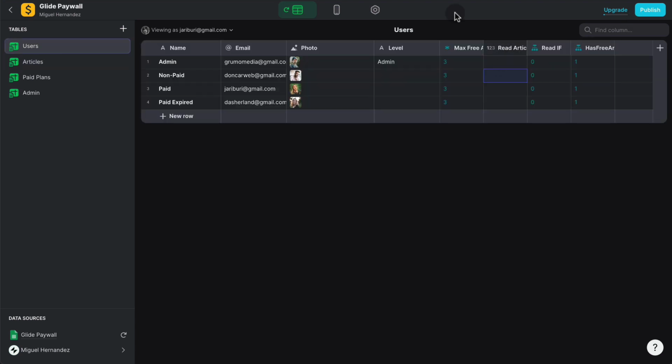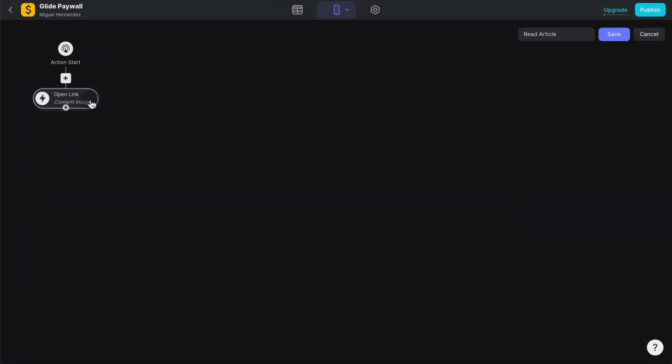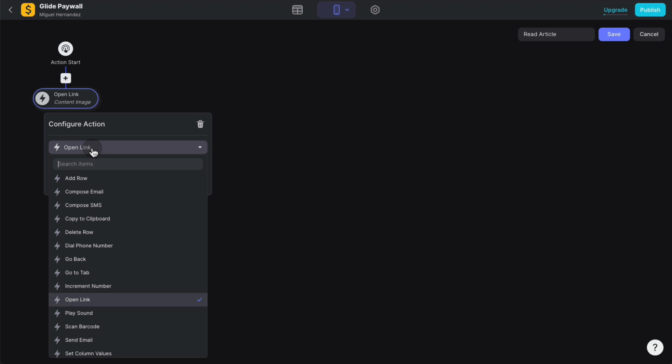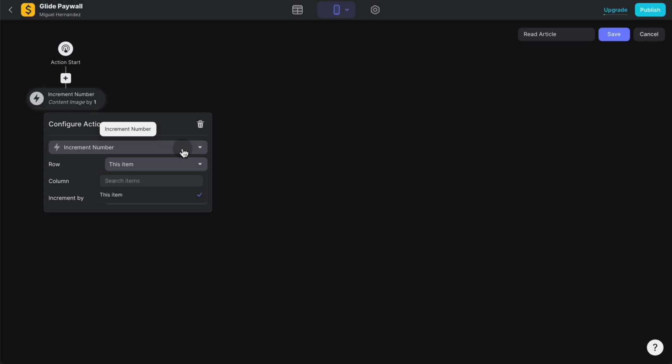Okay, so let's go back to the action, edit action, and we could use an increment type of action, increment number, where we're going to add 1 to the read articles column under the users table, but we don't have access to that column here because the screen where we are adding this action is not the users table, it's the articles table.